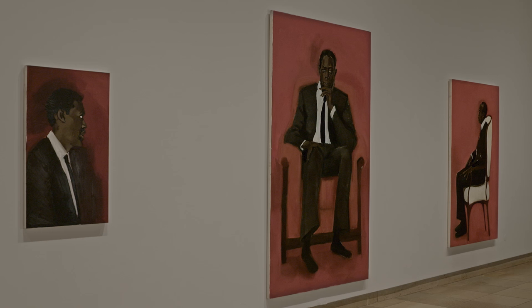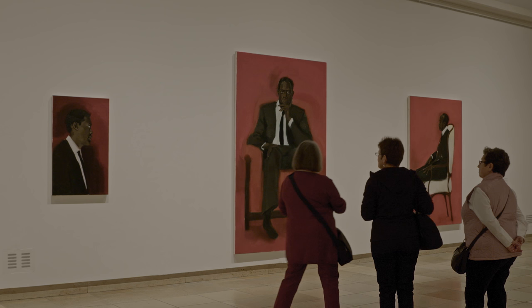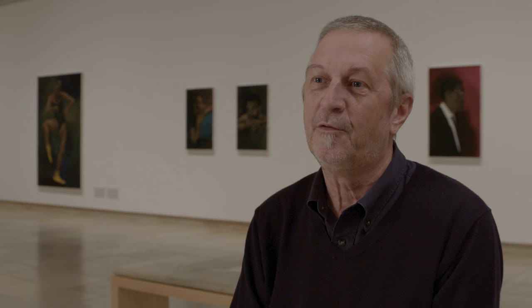These three men sitting in a chair in a very representational setting — these paintings are so interesting when you look at the armchairs. They are red in front of a red background. So at first sight you get the impression these guys are peering from somewhere. And then on second view, you see that there is really this armchair standing in front of a red background. That shows that these people are not individuals, but that they are standing for something more general — a politician, a manager, or whatever you associate with the impression of a white collar and tie, with a guy facing you in a very self-conscious way.